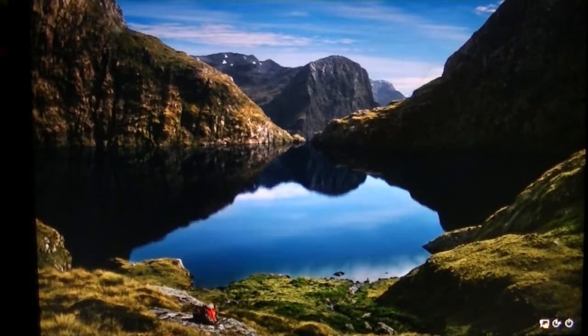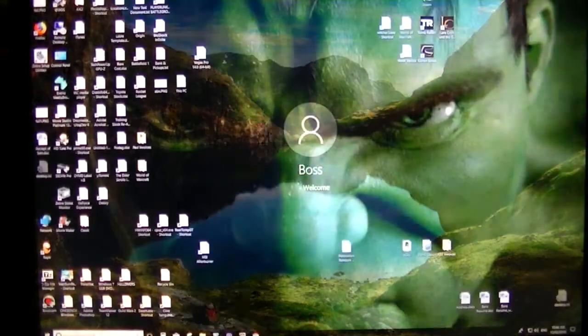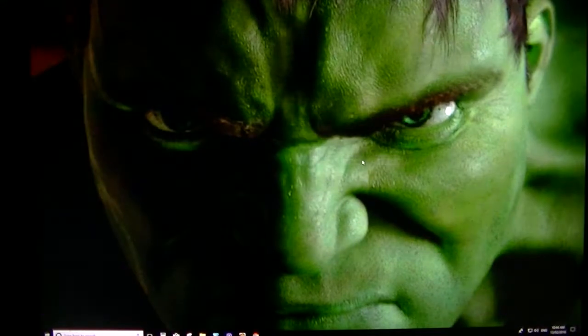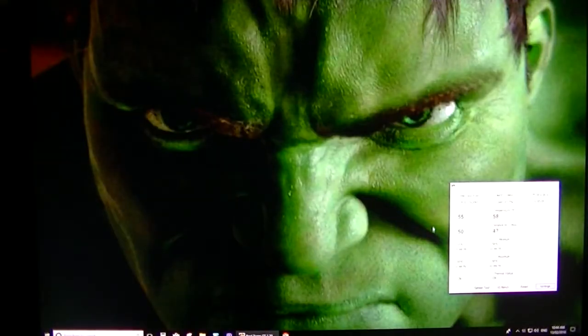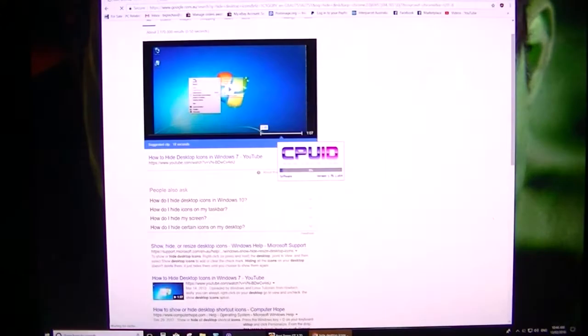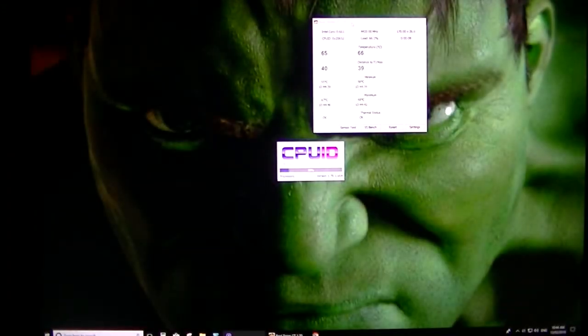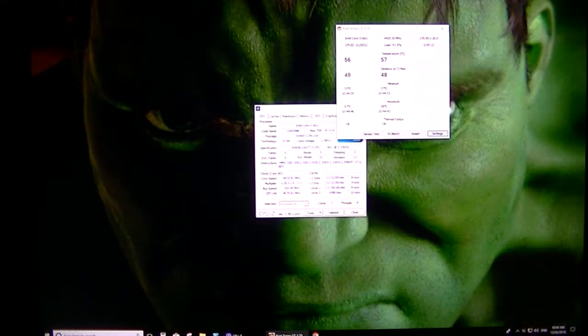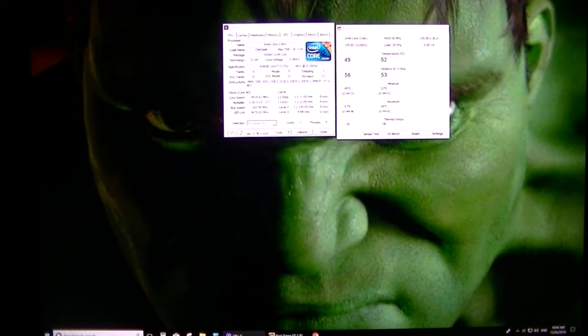And there's the good old Windows welcome splash screen. That's me, and there's my desktop. So we're in Windows. We'll just check our temps with Real Temp. Open up CPU-Z, check our voltages and hardware monitor. And after we do that, we'll move on to some Prime 95 for 10 minutes or so. And then we'll move on to some gaming.